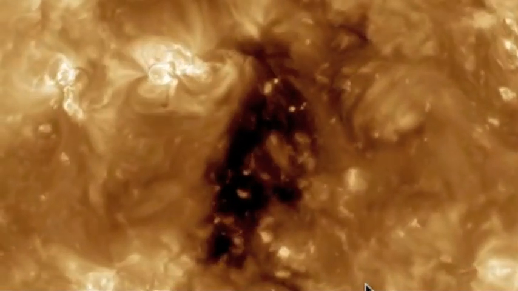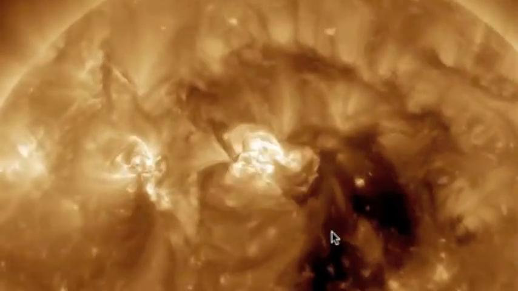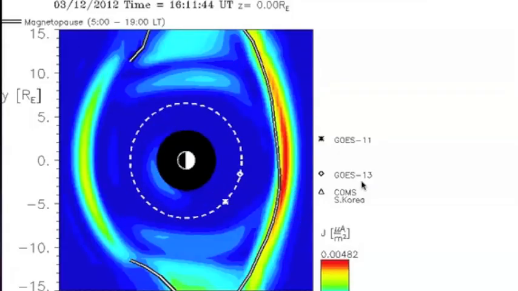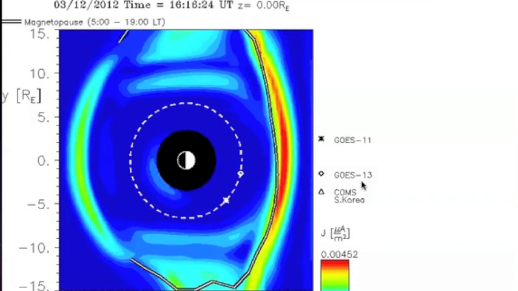This dark coronal hole in the middle of the sun here is going to be putting out a strong solar wind stream that will hit us right afterwards, and the coronal mass ejection associated with today's M flare and CME should hit us a day after that. So we're still looking for answers, folks.